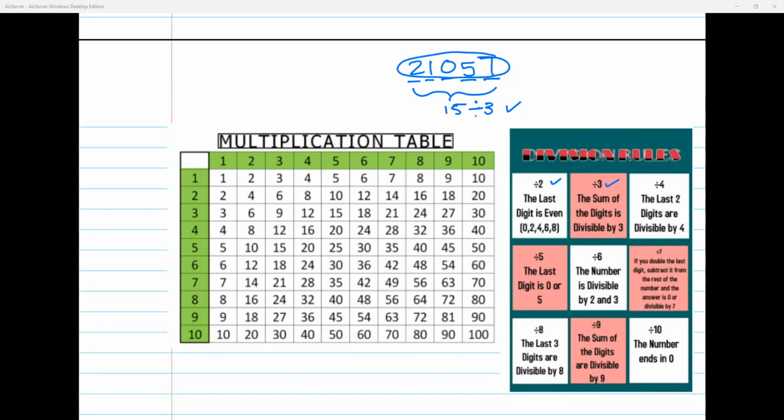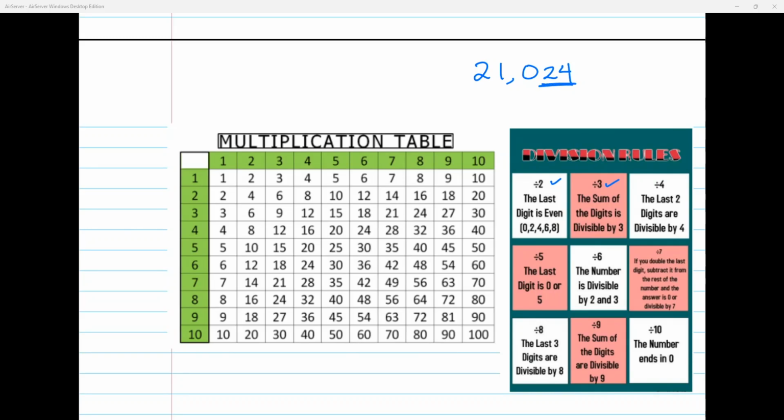All right, let's try the next rule. The next rule is how do I know if it's divisible by 4? If the last two digits are divisible by 4, then the whole number is divisible by 4. So let's do another large number. We're going to do this one kind of easy, and then we're going to show you where this number kind of makes it a little bit tougher. So if I have something that looks like, I don't know, 24, what I'm supposed to do is check the last two numbers.